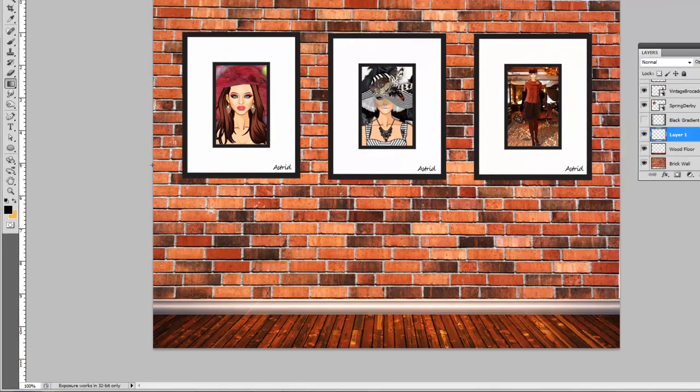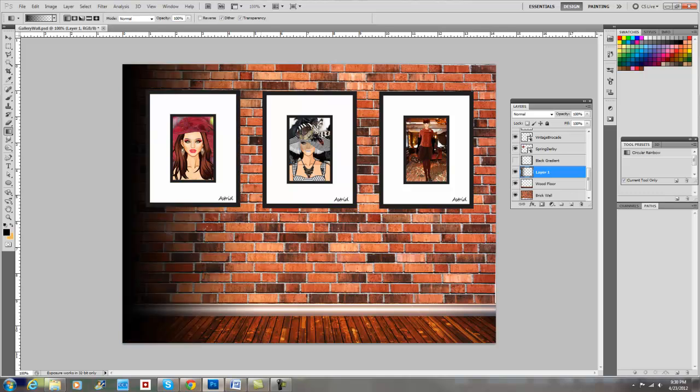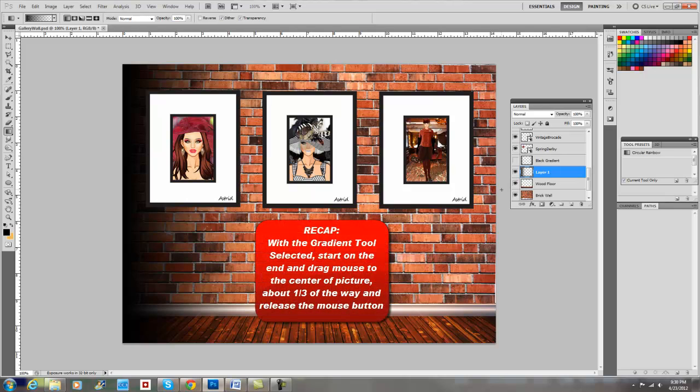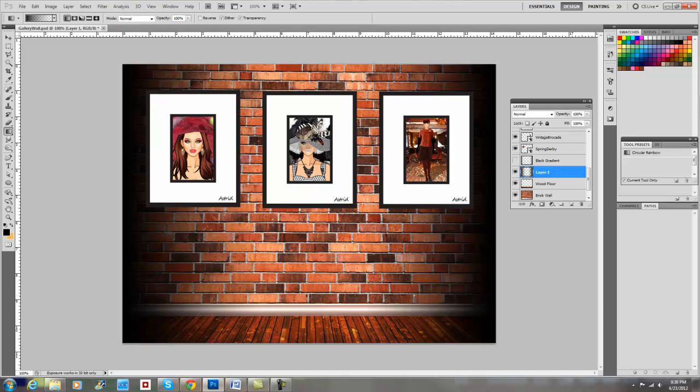Take it right to the edge, then just hold the mouse button down, drag it about a third of the way, and just make sure it's as straight horizontally as you can get it. Release, and there we go. And we'll just play around with the opacity as well a little later. And again on the right side, drag it about a third of the way and release.